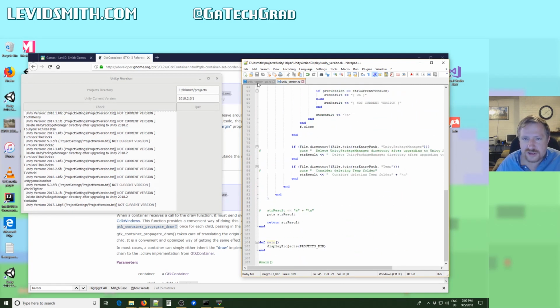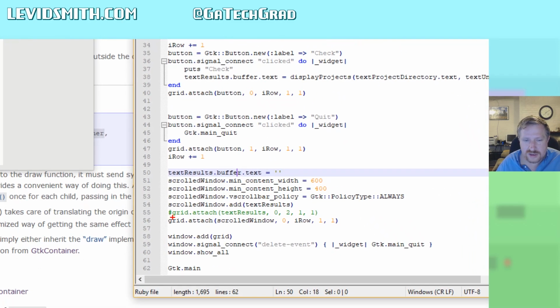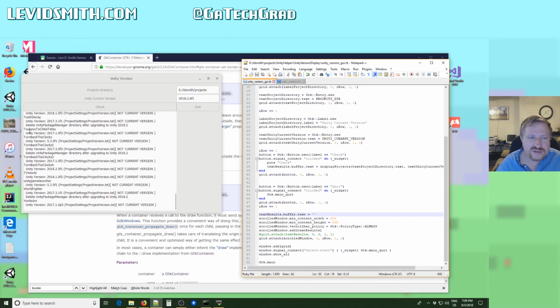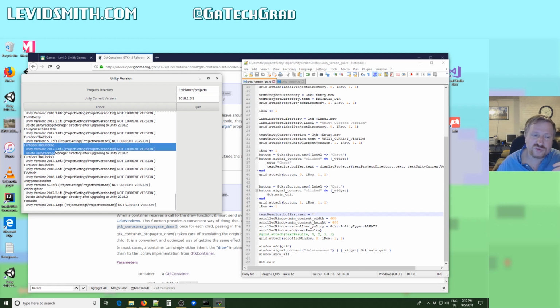But yeah, that's basically the scrolling area. And then I add that scroll window. You add the text field. Now, the thing that I want to do with this in the future is not to just have a text box, but maybe labels, or I don't know how to do it. I need a customizable text widget, like a rich text widget. I would like to have it where, if this isn't the current version, it displays in red or something like that. A couple other things. I have some scripts that will go through there and generate batch files for compiling and uploading to itch and things like that. I would like to include all that in here. That would be nice. The one thing that I really need is a one button make web builds of all my games.